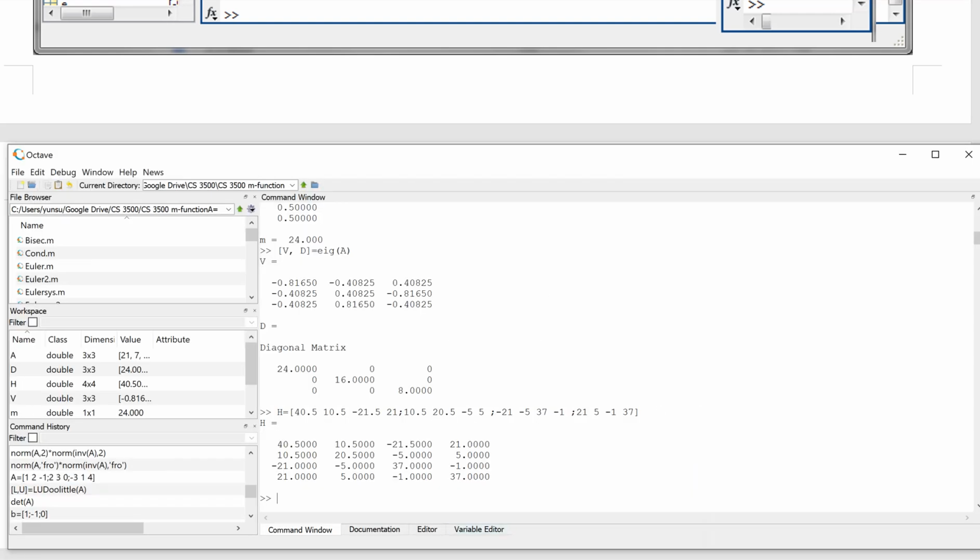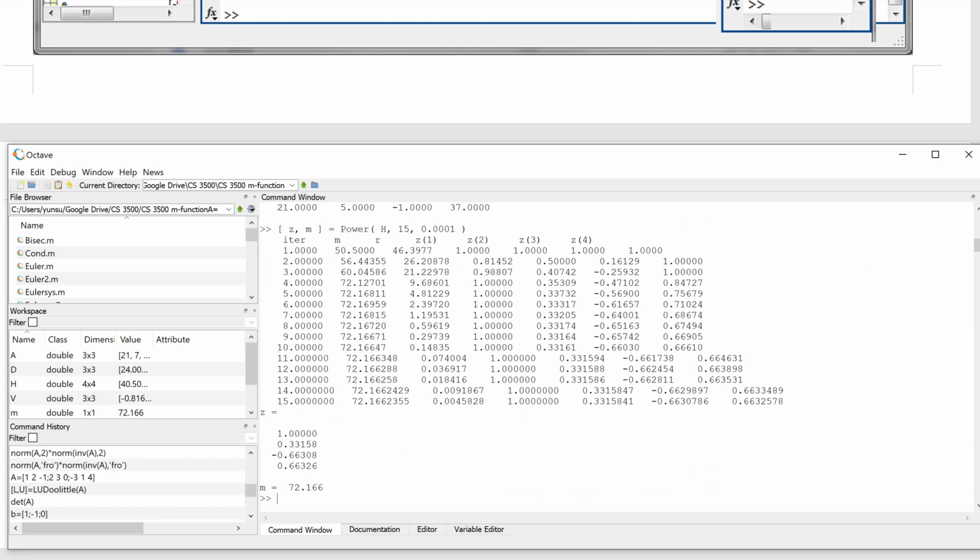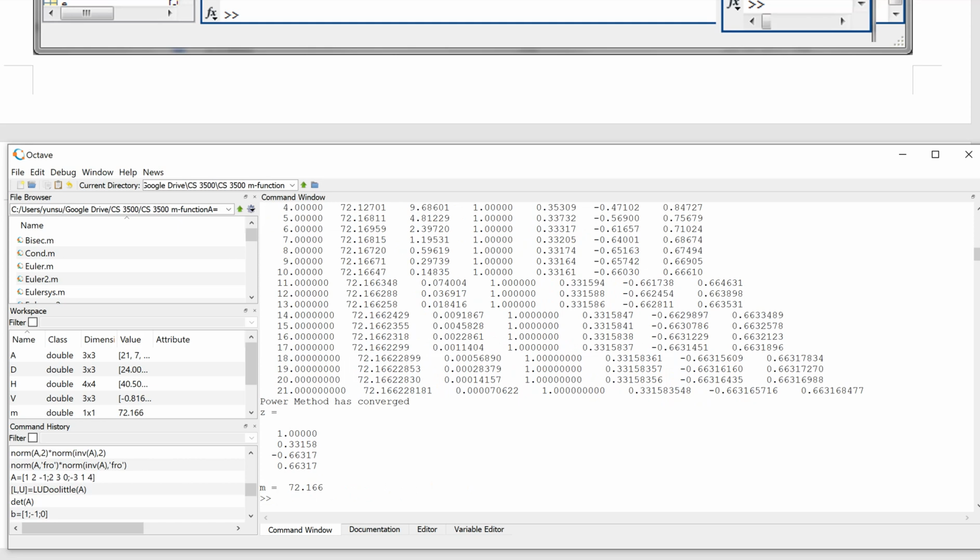Sometimes when you copy it, maybe the format is not good, so you don't get it. Oh, okay, let's see. Let's increase the steps to 150. Because with 15 steps, we actually get 15 steps, but we don't know whether it actually converged. Oh, so 15 steps is not enough. It actually takes 21 steps to have the power method converge within that tolerance.